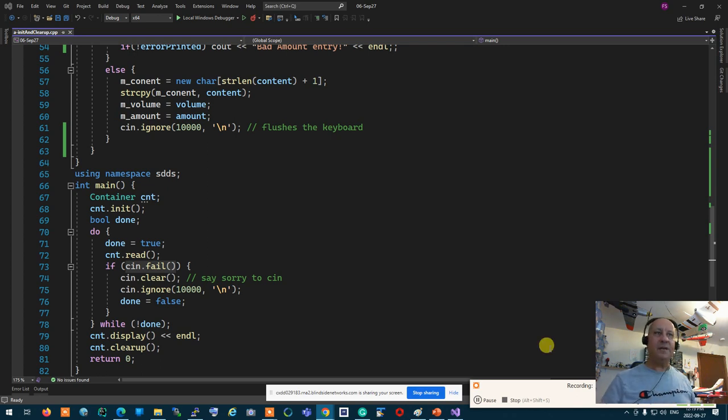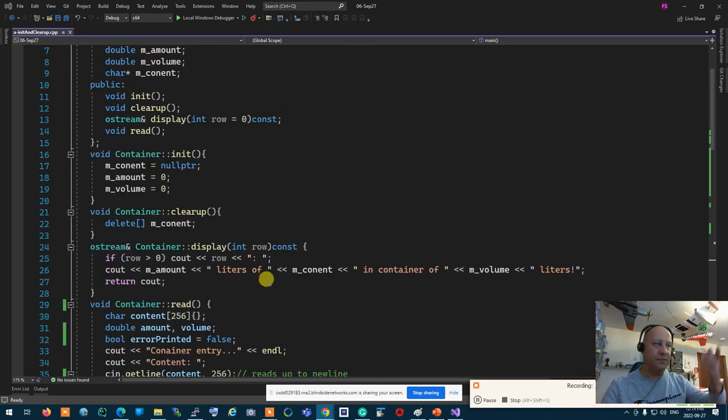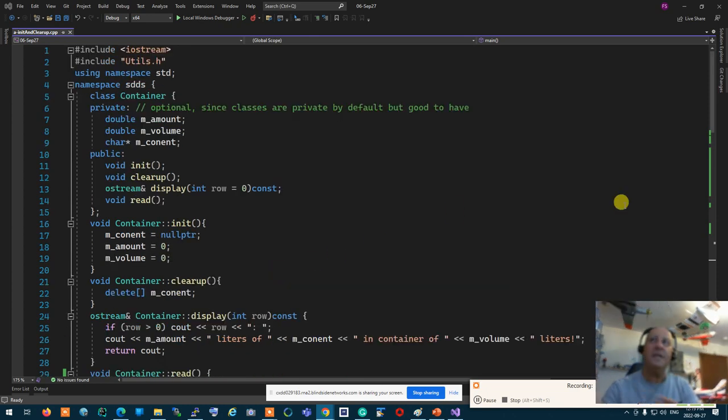Okay, so now we have this thing. We understand how the container works. And the display of the container is the same. So I have a display over here that shows the container however I want and so on and so forth. I can actually do it with a row or without a row and all the good stuff that we have. Any questions now to this point? We can continue to the lecture for today. Are we good? Are we good, everyone?